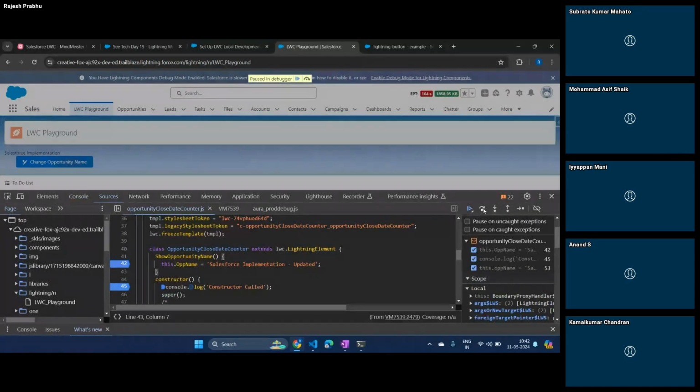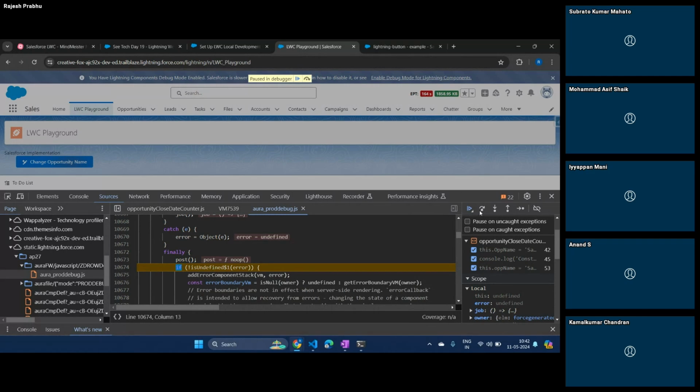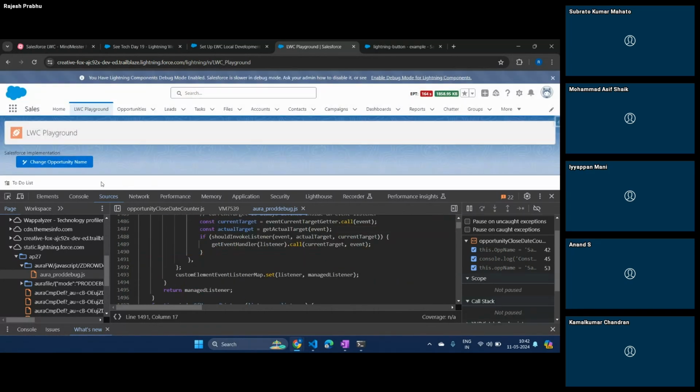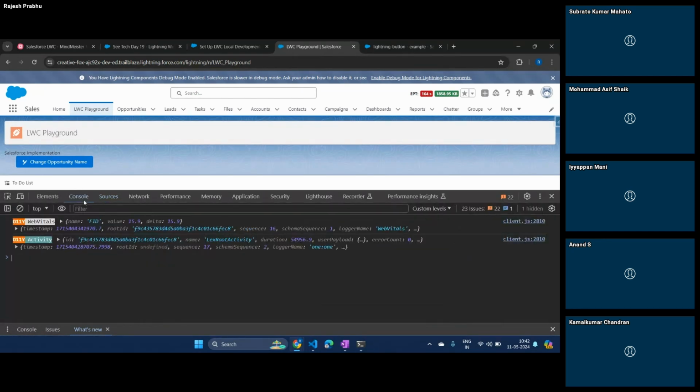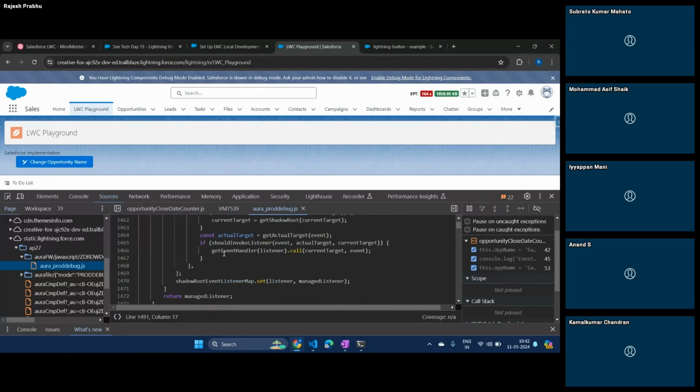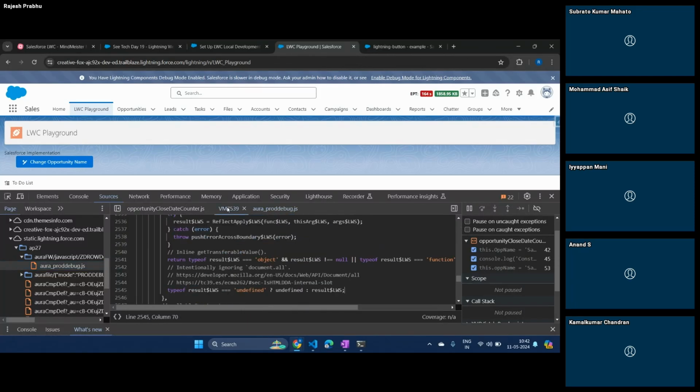There is some error. Where did the error go? I think I skipped that part. Basically, it will go to that. I think I didn't place any breakpoint there. Anyways, it will show you that error. The moment it came out of this and came to this file, you will just see an error right here, saying that there is no property with this name, with caps opp name. So this is how you can step through code.